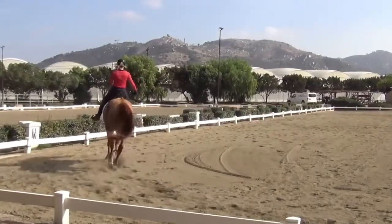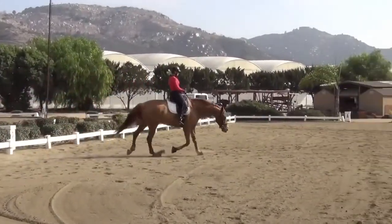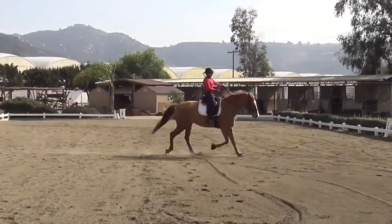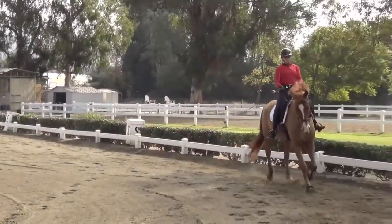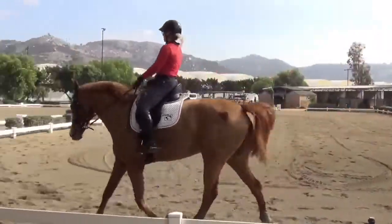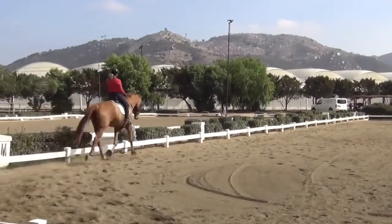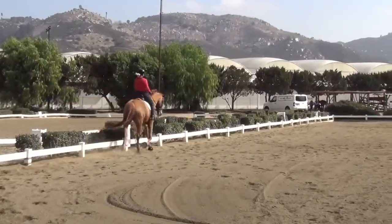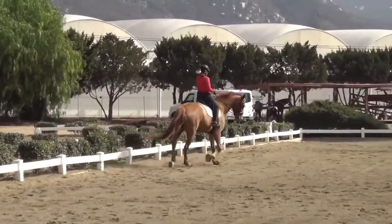Or even its legs thrown out, as we see in these ridiculous, exaggerated, extended trots that we see people doing, where they're bracing the horse's neck up against the shoulder and forcing the horse to do this Spanish trot type thing, where the horse throws its legs straight out. All that does is destroy your horse's legs, folks. This is what all of that stuff does, which is why dressage is not good. If the horse isn't over its back, it will do more harm than anything to your horse.